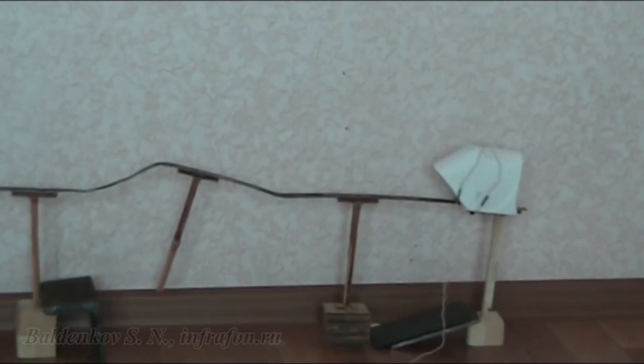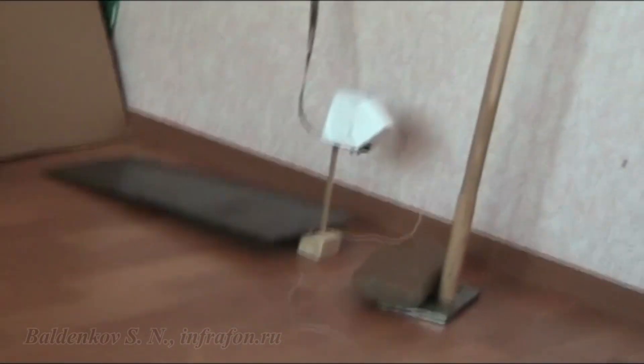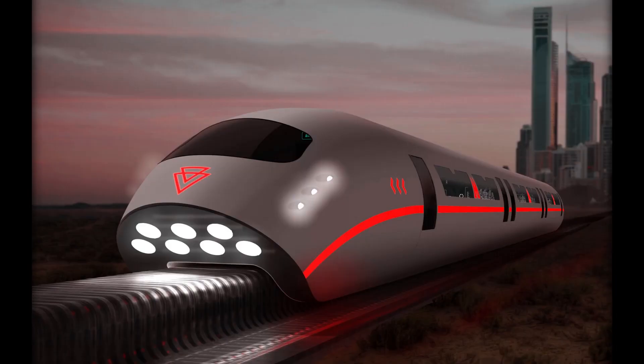It is also possible to travel underwater when sealed. In mountainous terrain it is possible to create a train in a gyroscopic ring, which will not overturn if the track goes sideways or overhead. There is a lack of complex assemblies, which are defined only for the comfort of passengers in the cars. Low cost compared to electromagnetic cushion trains.